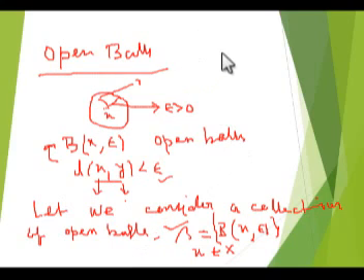If you have previously seen my videos, I have given a video where I told the 2 axioms a basis has to fulfill to generate a topology. So the first axiom is that all the elements in X, the finite number or infinite number of elements in X, must be covered by the open balls in the collection beta.